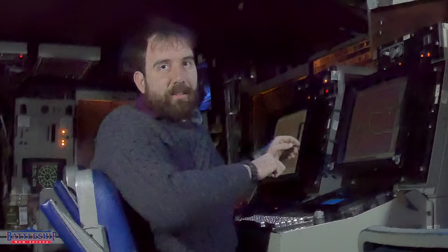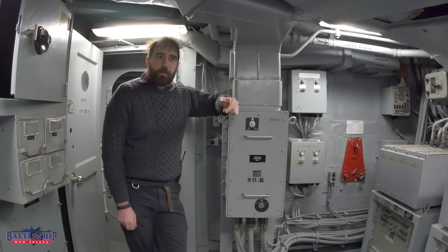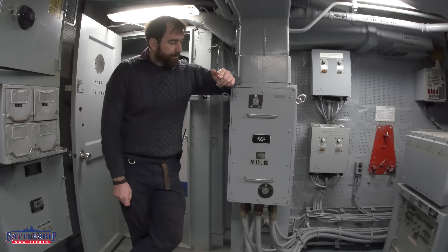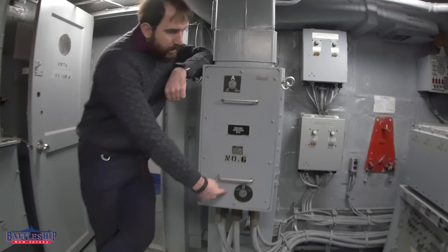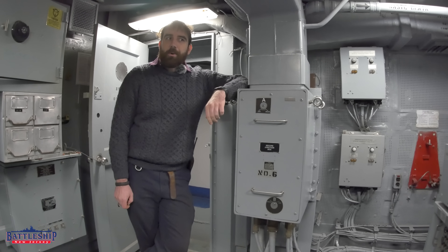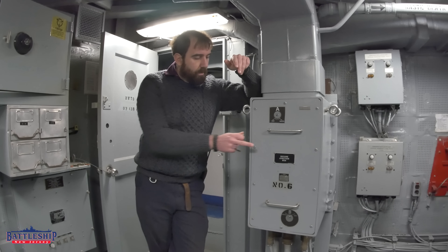These consoles are specifically for firing the Tomahawks. Meanwhile, there are two other consoles in that corner which are for controlling the Tomahawks when they are in flight. Lieutenant Mellon told us that in the Tomahawk equipment rooms, there was another key slot called the WSIL — Weapons Safety Interlock, W-S-I-L. And just like he said, in a place I've walked by a thousand times, you can see that we've got more key slots. So this is your second key slot for if you're going to fire a nuclear Tomahawk. You've got one on the actual launch console, and about 200 feet away in the Tomahawk equipment room, we've got these key boxes.